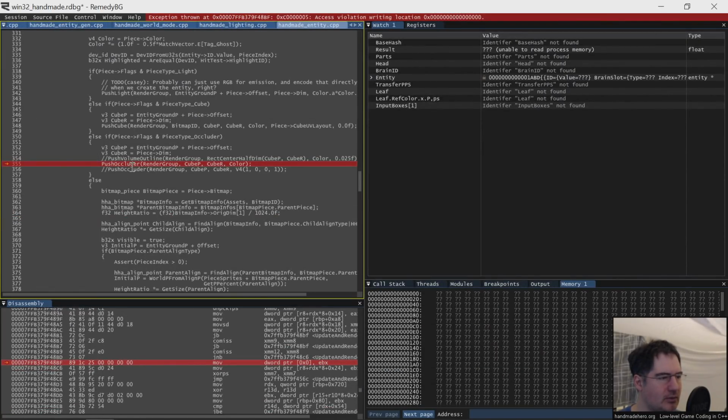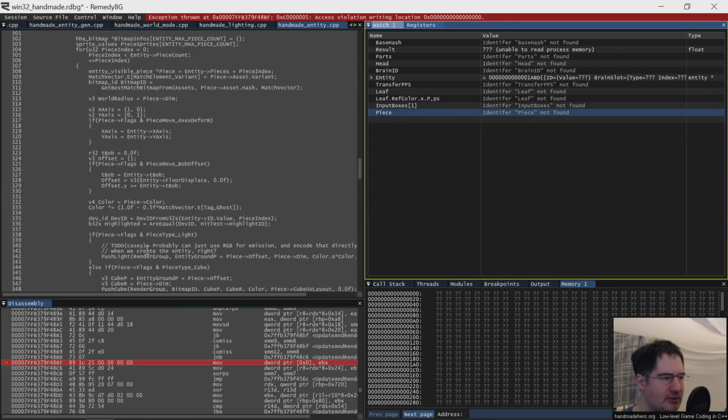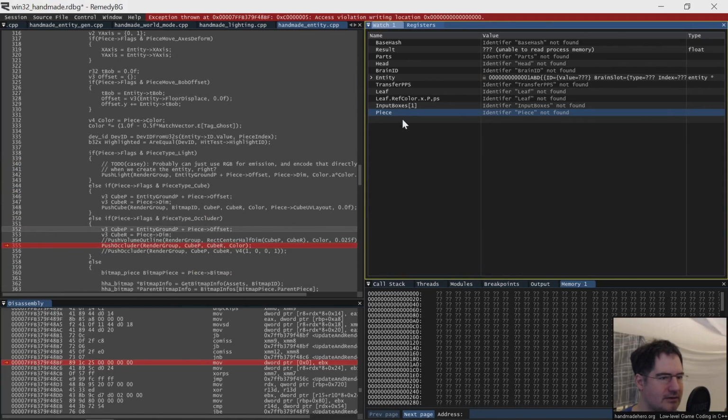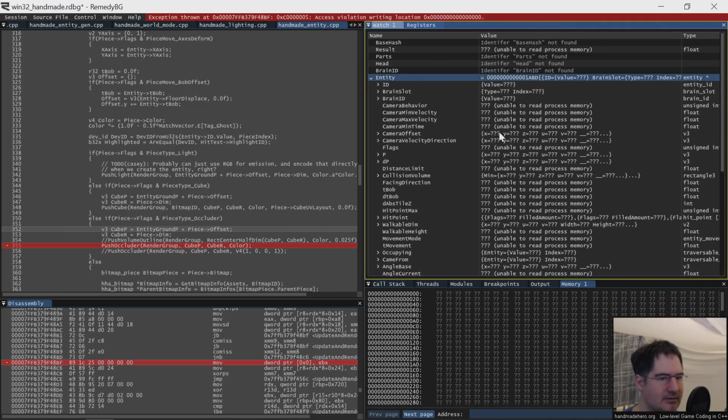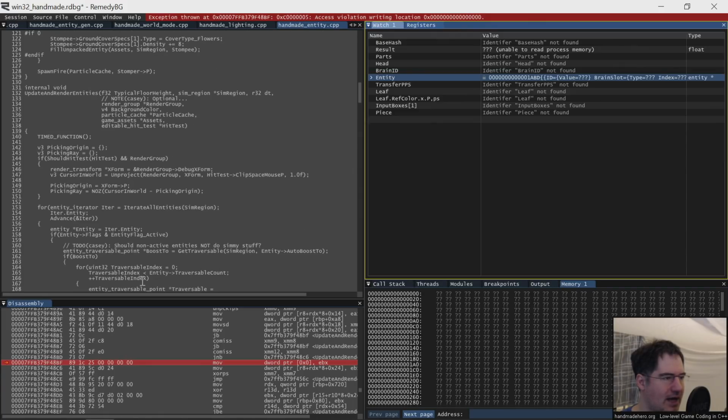So in this case, we actually now can hit it because we added that assert. So the color of the occluder in this case, where we're reading out the cube here, is in fact weird. Now, I don't know that we can actually look at it, unfortunately, because we're in release mode. So we don't know why that would be, right? It's just complete garbage, unfortunately, as it often is in release mode. So we don't really get to see what's happening here. Now, why we can't look at these, I don't know.